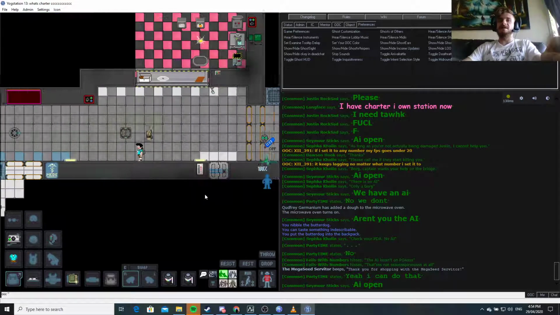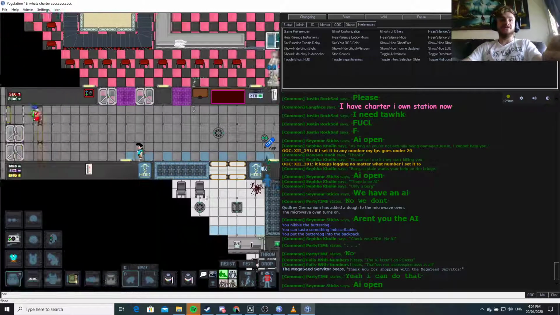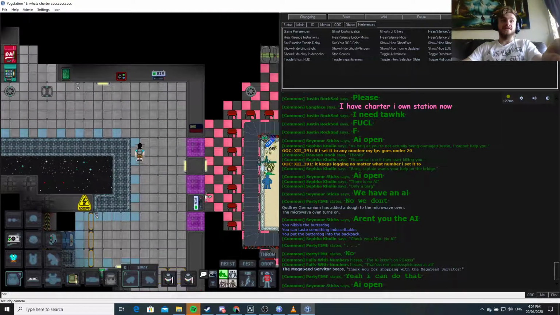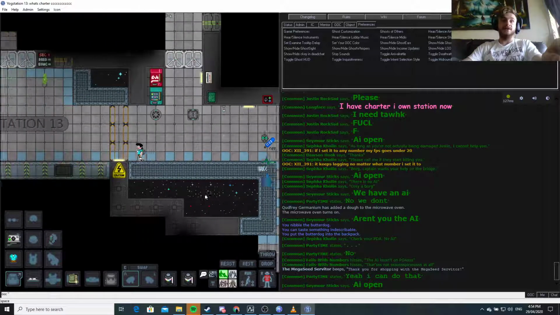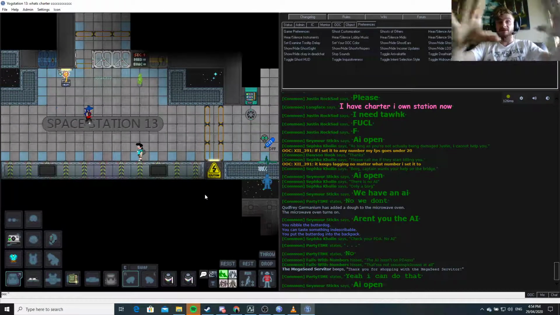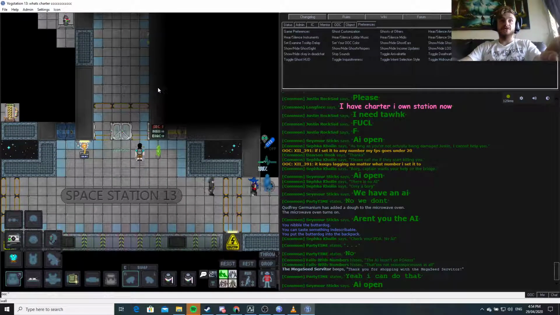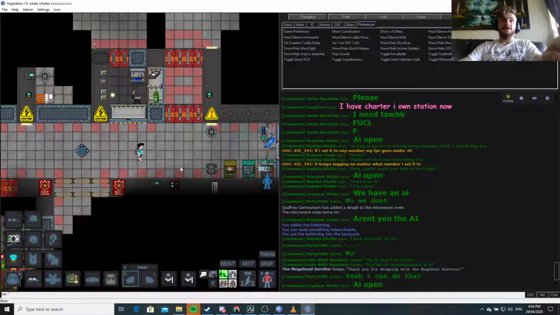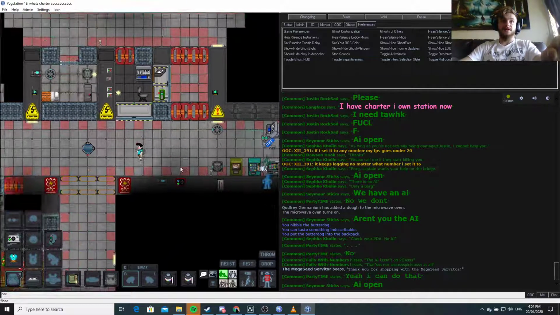The main ones are medical, engineering is good to know. Security is up here, so you can follow the signs. If I keep going around the central stairway, this is the central stairway again. So you can see there's a sign that says security. If I go up here, this is basically where you get put in prison if you do some dumb shit.